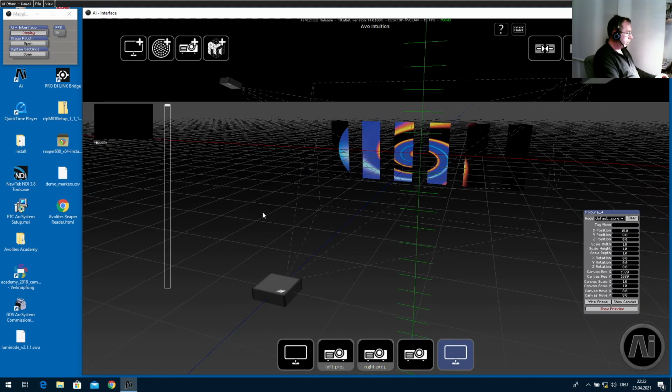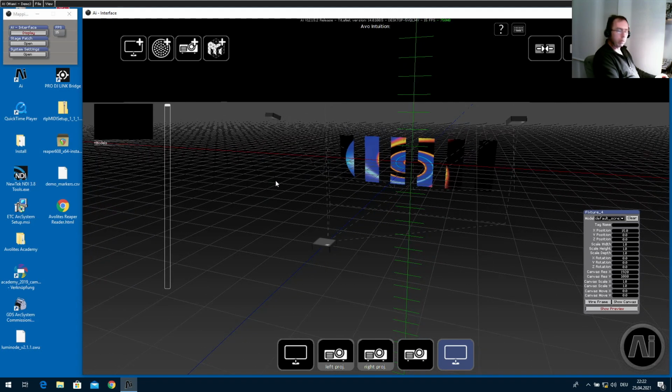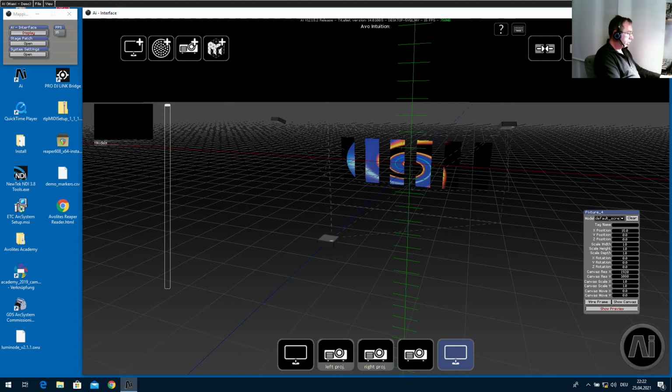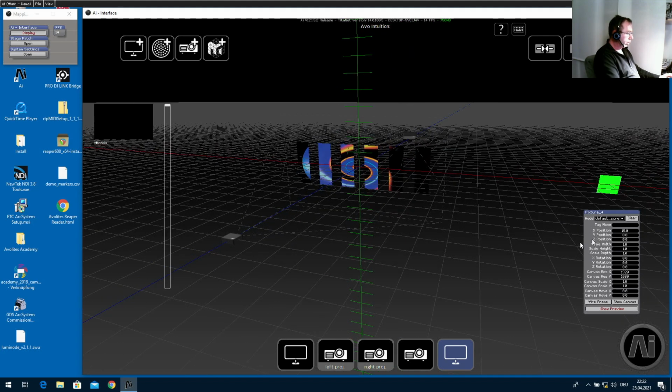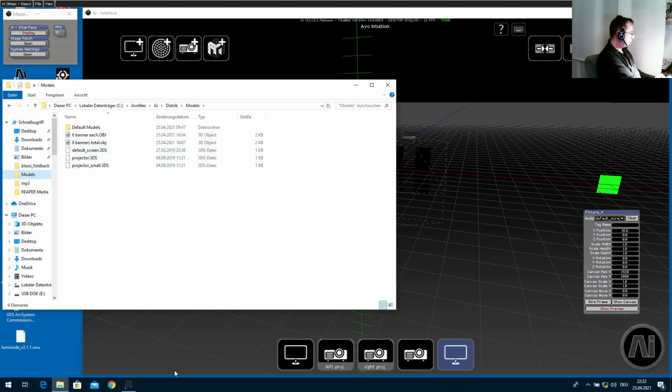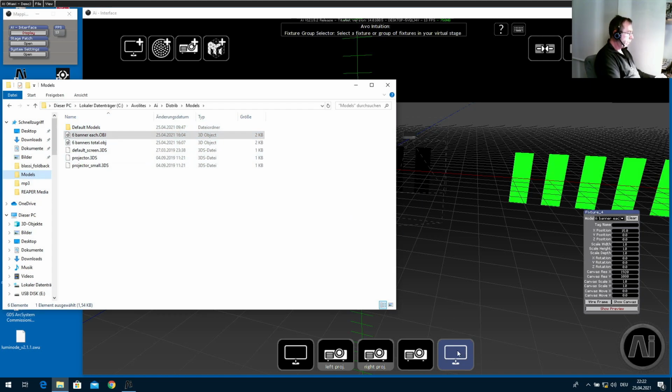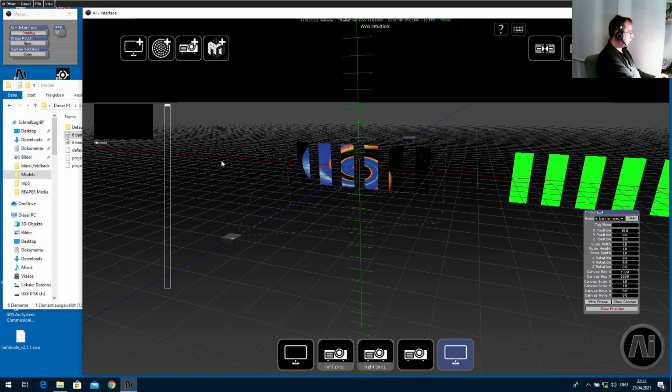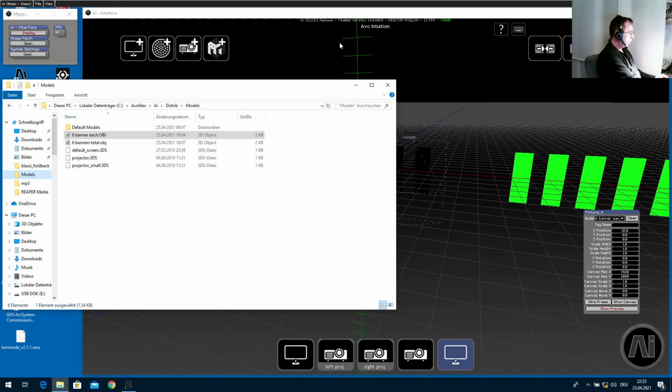Now let's scroll out a little bit. I do this with my mouse scroll wheel, and now we hit Alt in order to pan something, and this is our screen here, which is at the moment just one by one. But what we can do right now is we open an Explorer window, go to Models, because you remember from the first part we have already created the model we need, which is 6 banners each. So, and what I do right now is just drag and drop it onto the screen fixture. 6 banners each, and here we go. You already see it, that it did exactly what I expected it to do. Yeah, I just close it here.